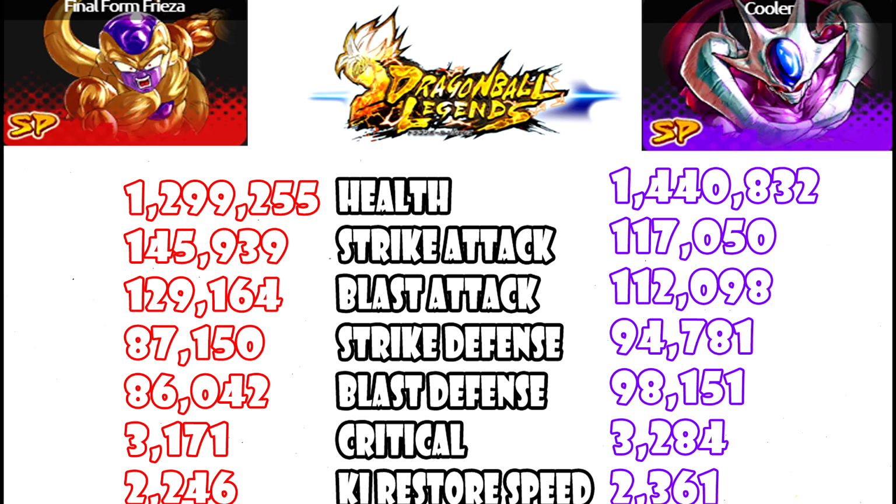becomes an absolute monster. Looking at him right here, as you guys see, his health becomes 1.2 mil, 99,255 with a 145,939 strike attack, while his blast is 129,164. Now looking at that blast, I want people to realize one thing.